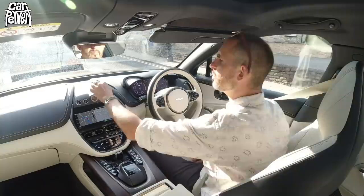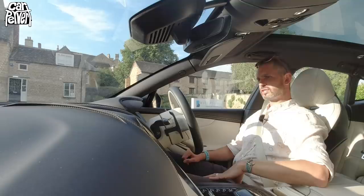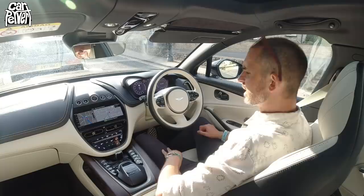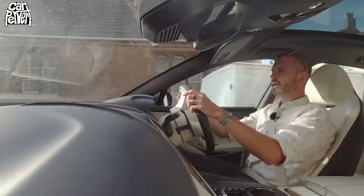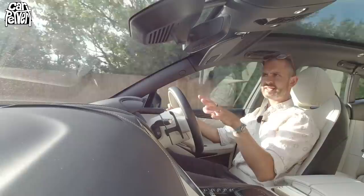I think the cabin's very beautiful, actually. It's well appointed. It's up there with the Bentley Bentayga, which is a car that's wonderful to sit in, but you have to get out and look at it. And this is a prettier car than the Bentayga and the Urus, certainly. And people are looking at it, obviously, because they're double taking. They're going, well, it's definitely an Aston Martin because that front is unashamedly Aston. But what's going on? What is it?